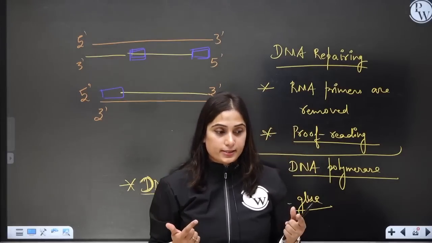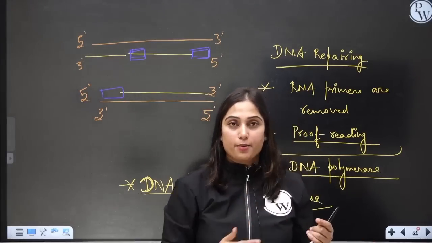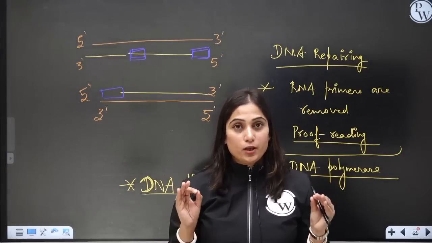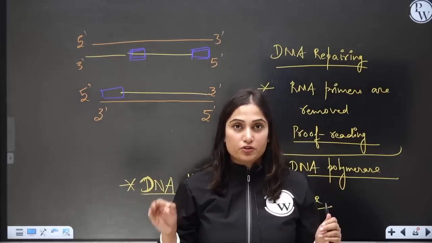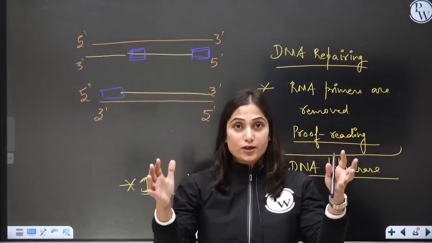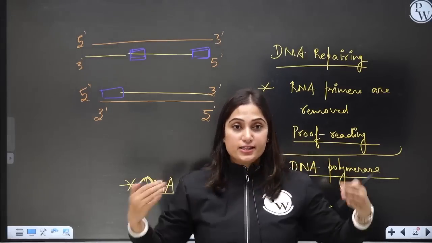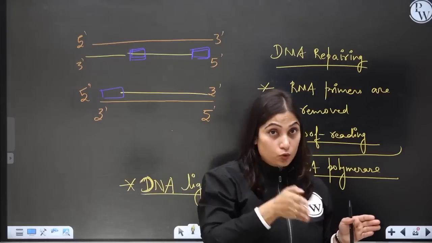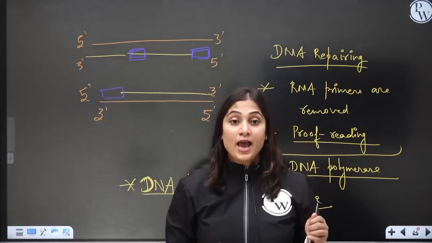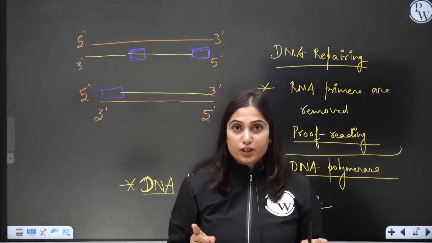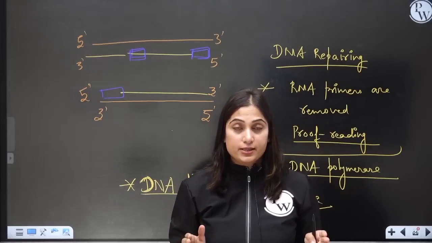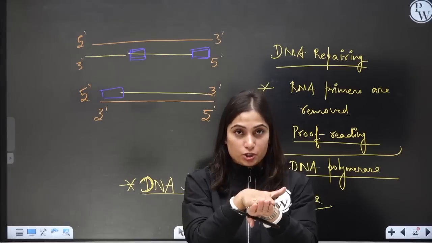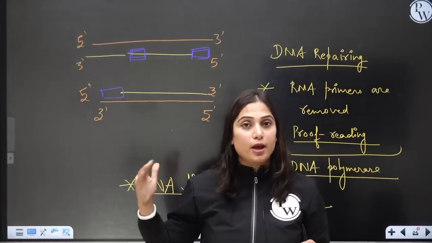So let's again recapitulate the whole process within a second. First of all, we have a double-stranded DNA. We'll start with an ORI, that is origin of replication, from which the DNA replication will start. Topoisomerase will come. It will release the tension from the DNA molecule. Then helicase will come. Helicase will break the hydrogen bonds in between and form a replication fork. After the formation of replication fork, primase, which has the RNA polymerase activity, will form RNA primer, which will act as the foundation and have the free 3' OH end.